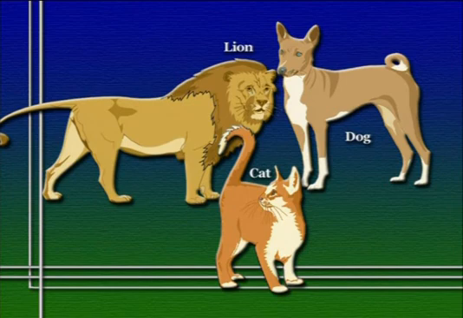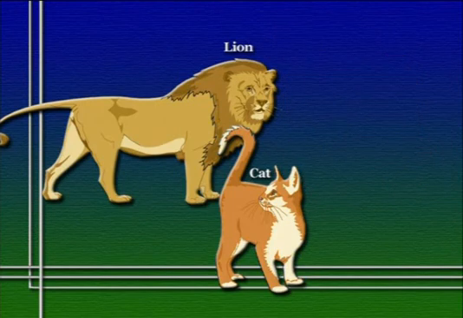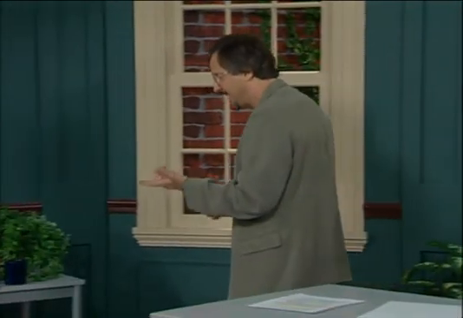On the other hand, if we looked, for example, at the presence of retractable claws, a similarity that is homologous across all of these species because the claw structures are homologous, but which differs clearly in the cat and the lion, because they can retract their claws, from the dog, which can't, then we can use that kind of homologous structure that differs among some of the members of the group we're interested in and is the same among others to determine something about evolutionary history. We would, in that simple case, suggest that the cat and the lion are somehow more closely related in their evolutionary history than the dog, and we would be right about that.